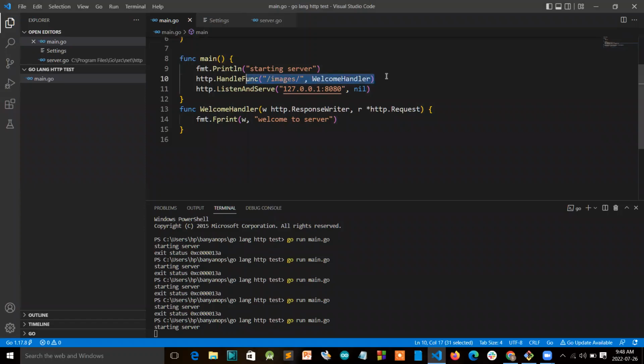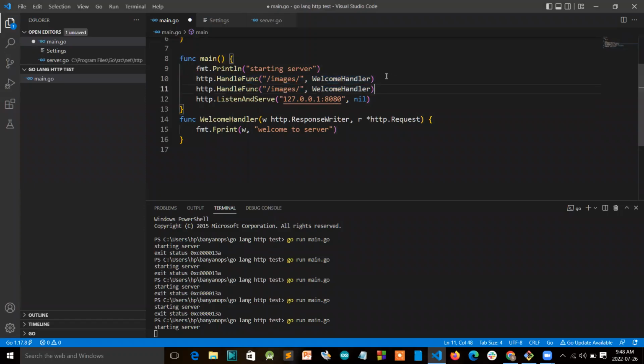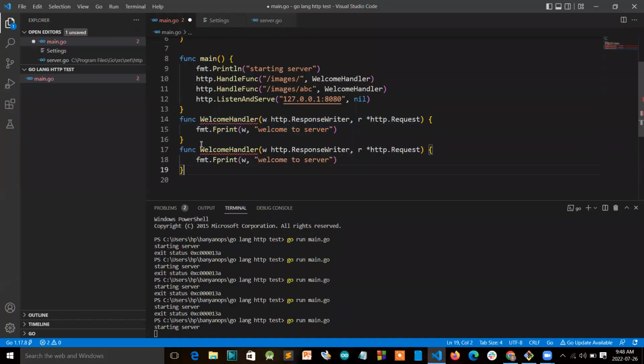Let's just verify it very quickly. So you said slash images, let's say ABC, right? Let's create another dummy handler, and welcome to server from dummy handler.